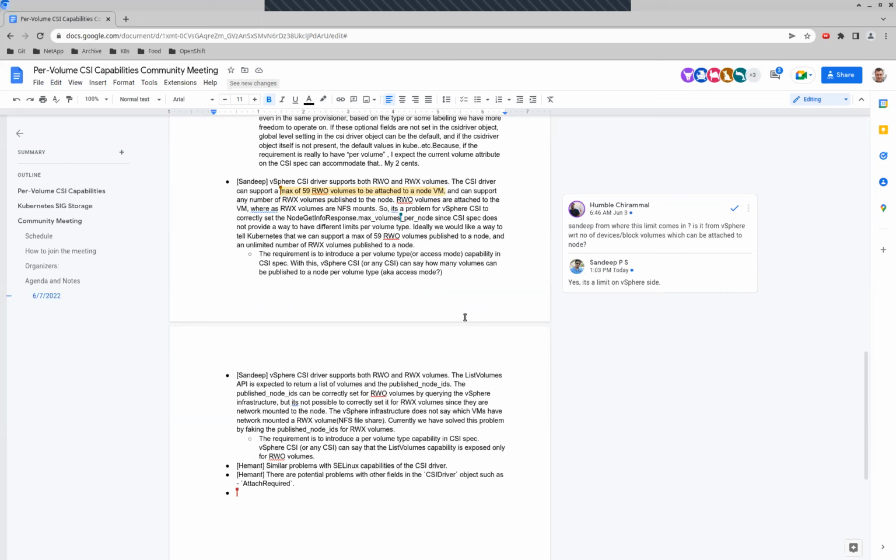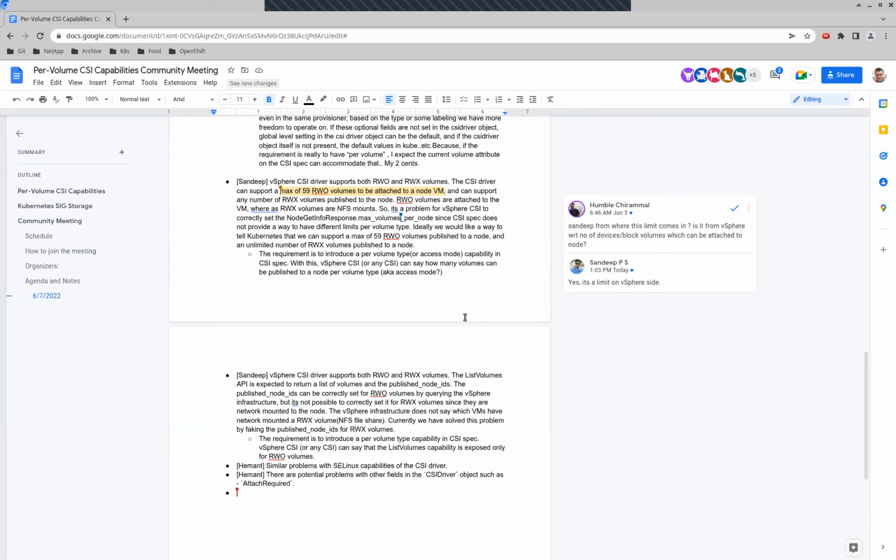So I think the requirement that I'm seeing here is if we can have a capability in the CSI spec itself that says per access mode. I'm not looking per volume type. If we can say what is the maximum volumes it can support per node, and if we can make changes wherever necessary in the Kubernetes stack, like even the scheduler should be able to look at the access mode and decide all these things. I think that's one use case I'm saying, at least at the per volume type.